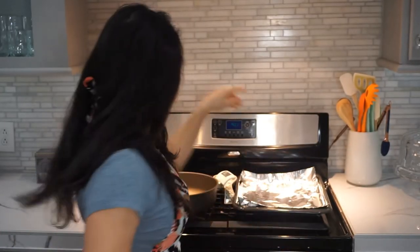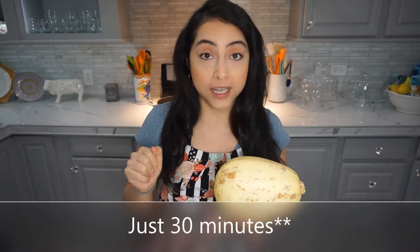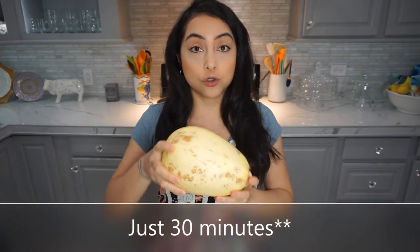Let's get to it, guys. We want to preheat the oven to 400 degrees. So we're gonna start with the most time-consuming part of the recipe, which is baking of the spaghetti squash. We wanna cut it in half, season it a little bit, and then pop it in the oven for around 30 to 40 minutes, okay? So let me show you how to cut one open.